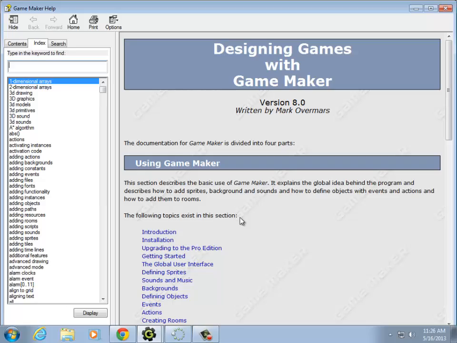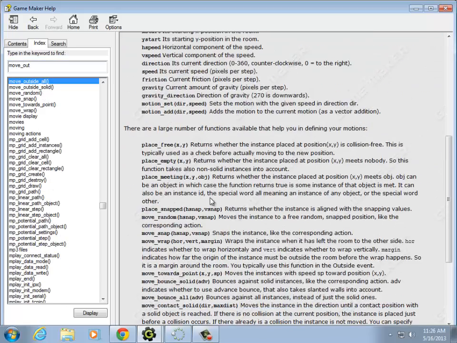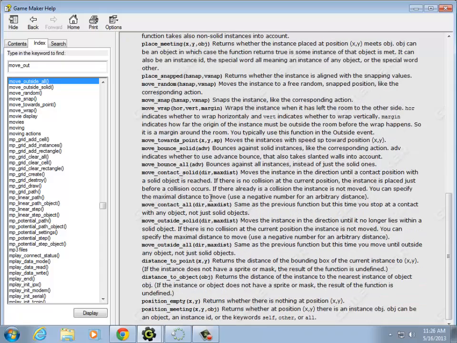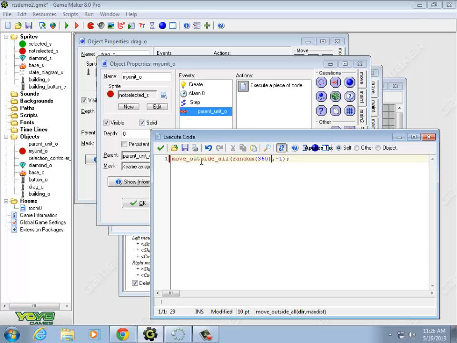Let me check that. Move outside all. Move outside solid. Move outside all is here. So moves the instance in the direction until it is no longer within a solid object. If there is no collision at the current position, it is not moved. You can specify the maximal distance to move and just use a negative number to move an arbitrary distance. That sounds exactly like what I want.